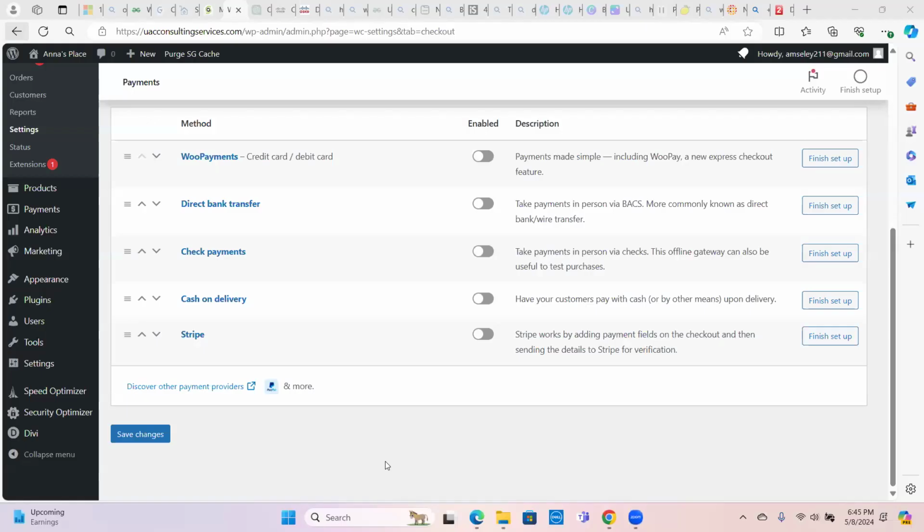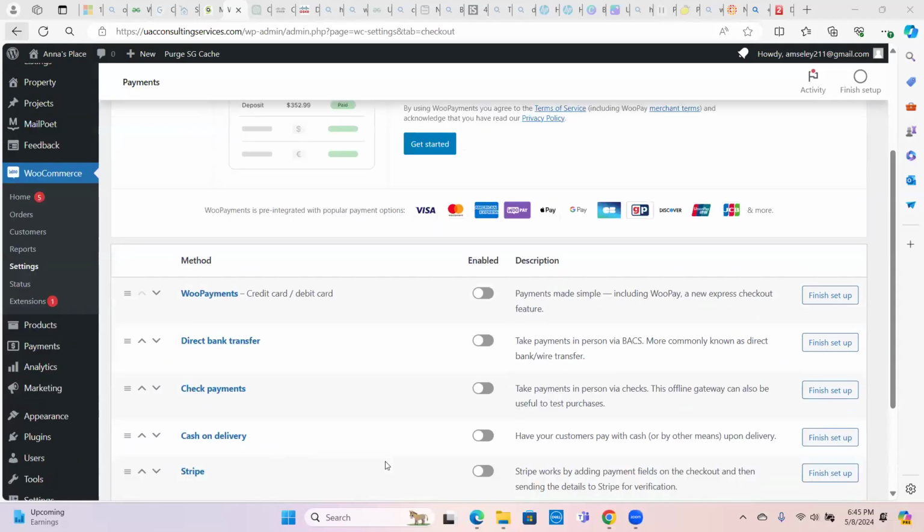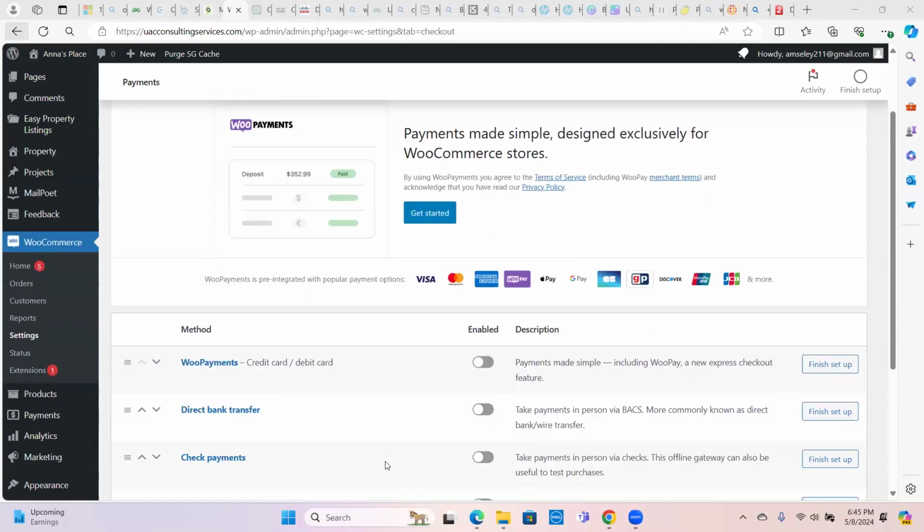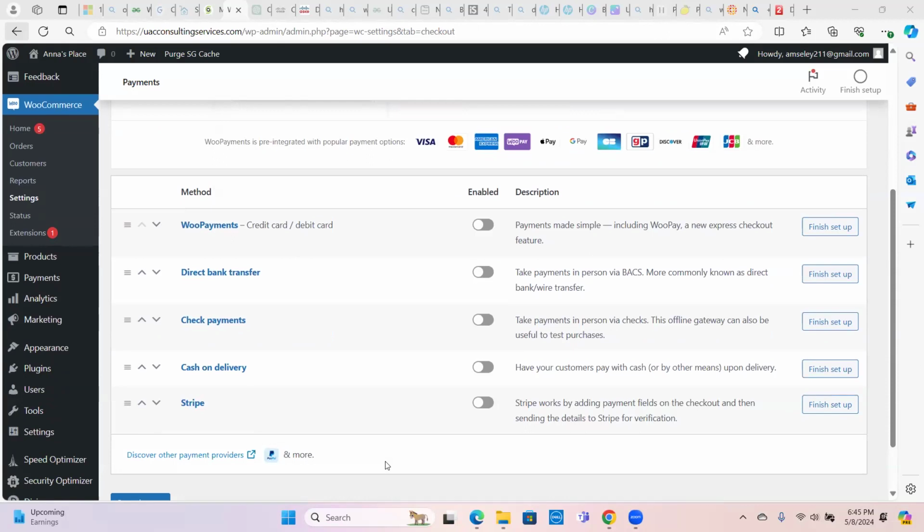Okay. I'm here. Okay, so scroll down. You don't have Stripe enabled. So enable Stripe. Click enable.